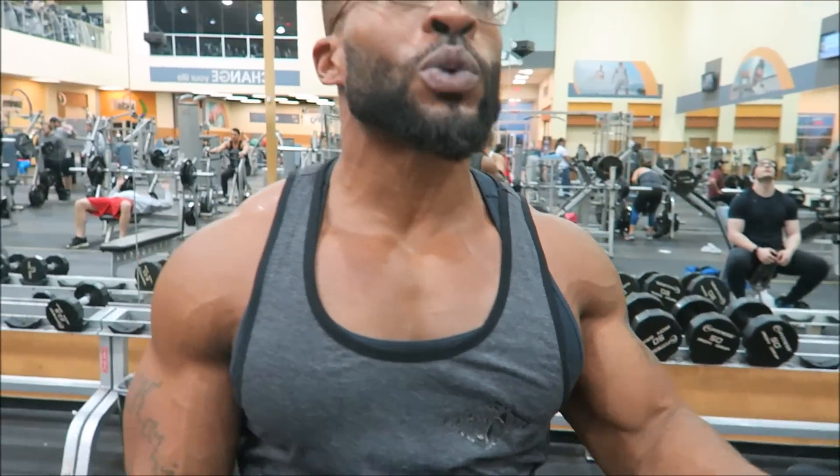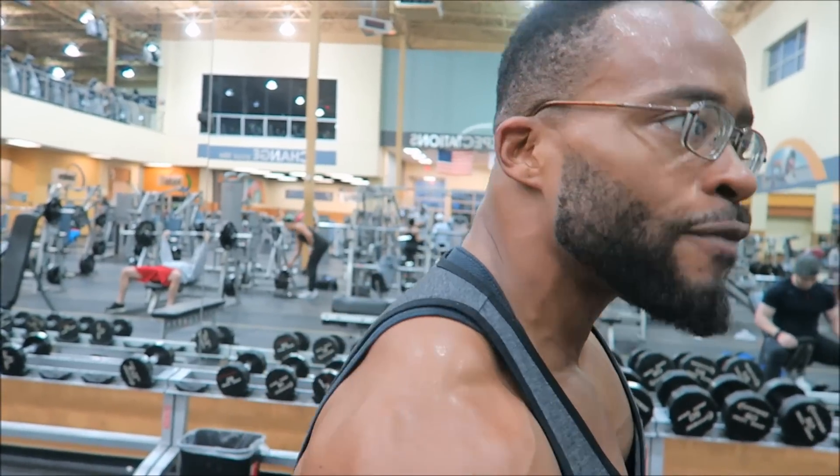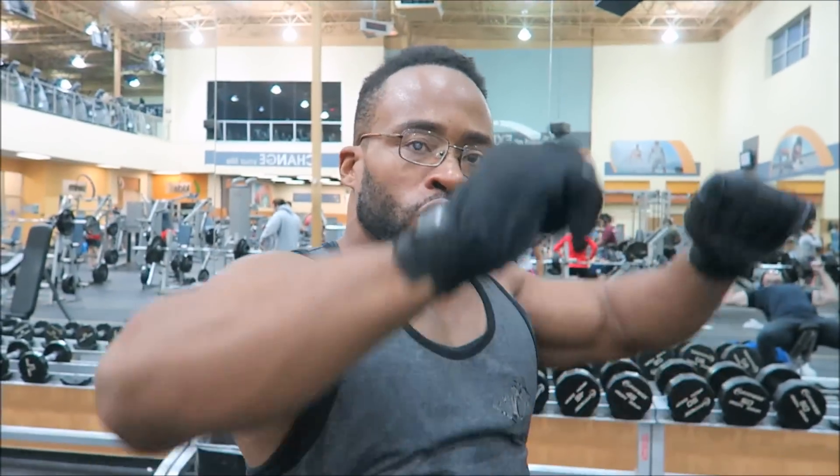Same as before: 15 to 25 reps, as heavy as possible. If you can only do 8 reps, either the weight is too heavy or you're not conditioned enough. Tricep extensions: back nice and tight, hands flush, bang back and back — nice and tight. If you have a spotter, go to failure absolutely. If you're by yourself, cut it off one or two reps short for safety — your shoulders are in a vulnerable position. Be explosive on every rep: explosive, under control.